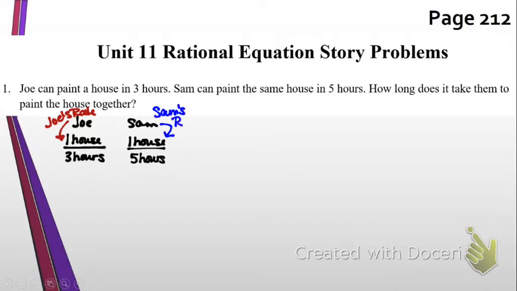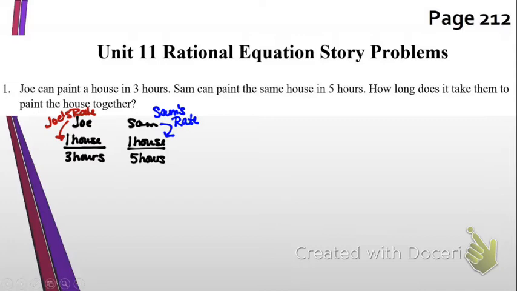They're both pretty fast. I don't think I could paint a house in 3 hours or 5 hours. I could probably use a paint sprayer, but I'm not going to be doing the trimming and all the nice cleanup stuff. But how many coats of paint do you have to put on to get a solid color? That is impressive. Right? Maybe it's one of those 1-coat paints that never actually takes 1 coat.